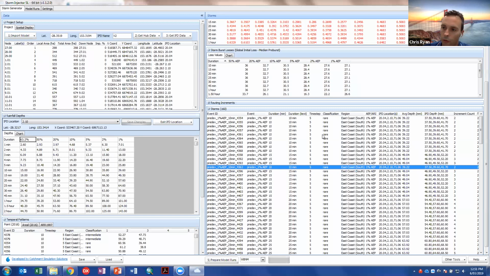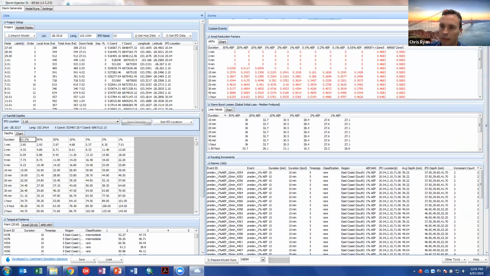Now, if you wanted to update your model to have higher imperviousness or different lags, you can then run it again with a post-dev scenario. And you could choose to add to the existing list or overwrite.